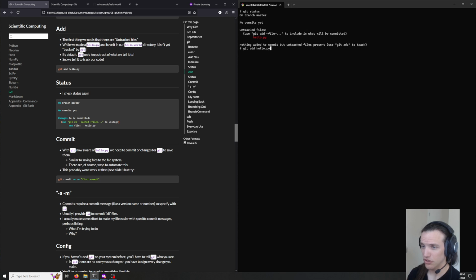I'll type git to let the computer know that this is a command for Git. I'm going to type add, which means we're going to put something into our repository. Then I'm going to tell it to do hello.py. I want to note, before I run this, in case you try this, this does not work if you are not inside of a Git repository. You have to do git init before you can do any of these other operations. If you change your directory to one not associated with a Git repository, then the commands will not work properly. So if your commands are not working properly, one thing to check is: am I currently in a Git directory? One way to check is by looking for the .git hidden folder with ls -a.